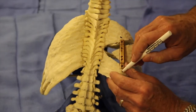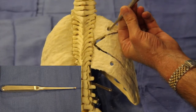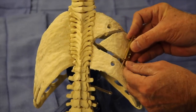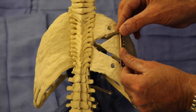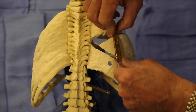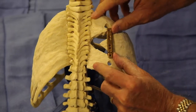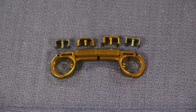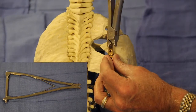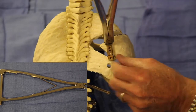You mark proximally and distally where the rib cradle caps are to be placed, using a burr and also a curette to form a hole large enough for them. Then you place the device back into the fused rib mass through the osteotomies, and then wedge it medially until it approximates the holes.